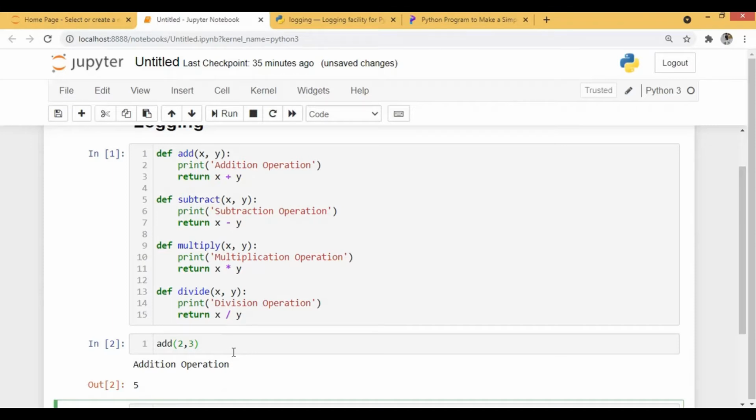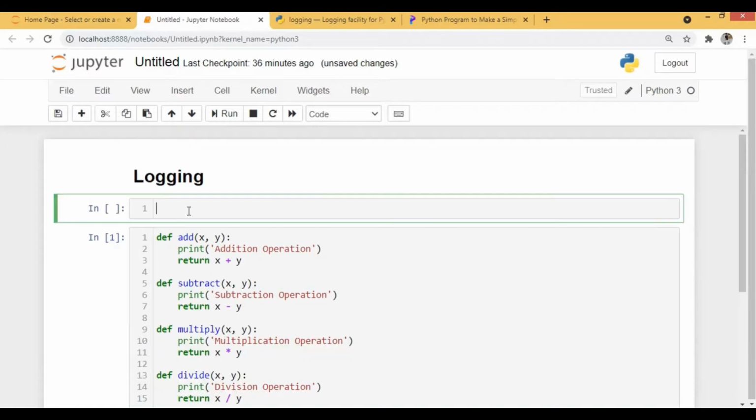You can't use this print statement for a bigger, advanced level project, because in an advanced level project, as I said, there will be a lot of lines of code and a lot of modules. So using this print statement and printing everything to the console is not a good idea, right? We can't print everything to the console. So that's the reason why we go for logging. There is a built-in module in Python for logging. I hope you understand this print statement and how we use it for the basic level of logging.